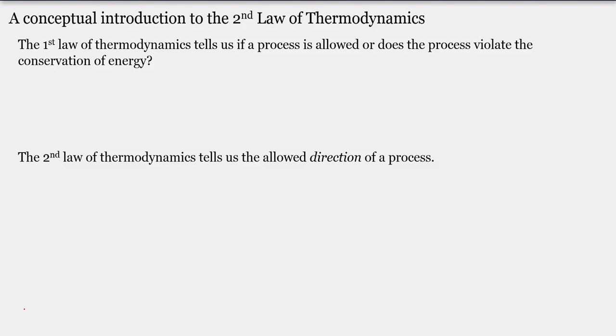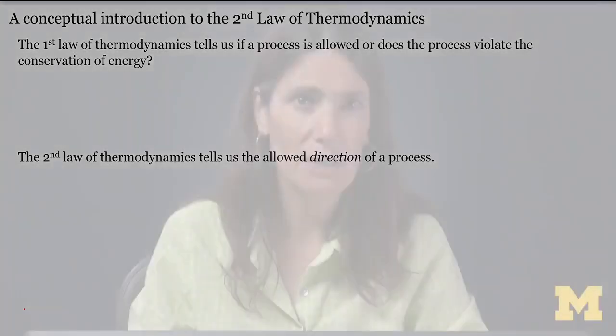Now, the first law of thermodynamics tells us if a process is allowed, or does a process violate the conservation of energy. Recall, the conservation of energy applies for all materials, all systems, all fluids, doesn't matter what the example is. It can be phase change, whatever, as long as we can apply the criteria. Remember, we have to have a simple substance. It has to be equilibrated at the initial and final states, things like that. So if we have a well-defined system, the conservation of energy always applies.